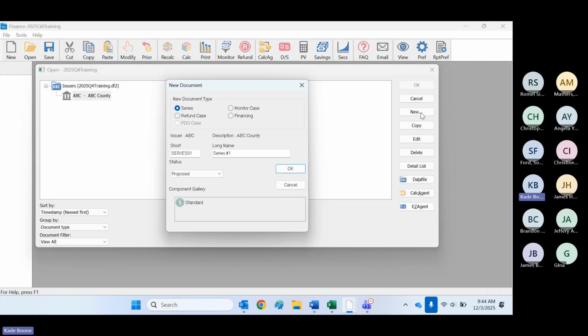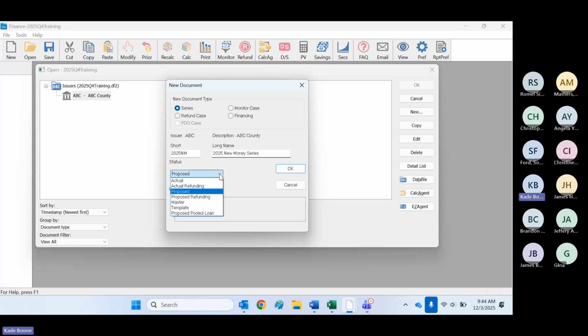Let's start off with a new money series, for example. I'll say 2025 new money. New money series, proposed. I'm going to show you more clearly, but the default settings will be either whatever's most commonly created or industry regs, calculation methodology, and so forth.